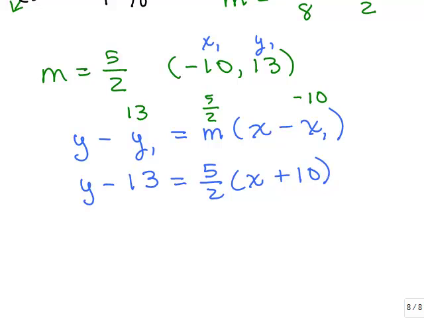This gives me y - 13 = (5/2)(x - (-10)) is x + 10. Now once we do this, we can decide, are we going to solve for y and put it in slope-intercept form, or do we want to put it in standard form? I'll do it both ways. First, let's put it in slope-intercept form by solving for y.